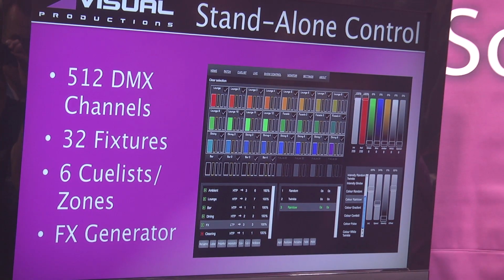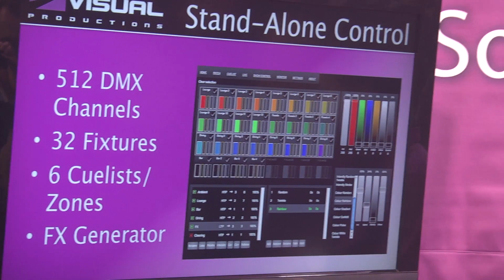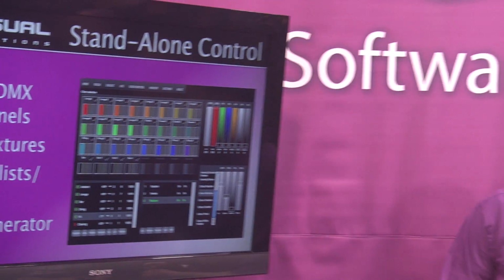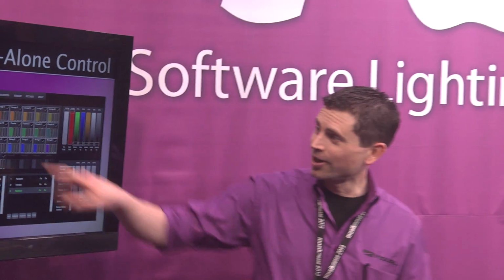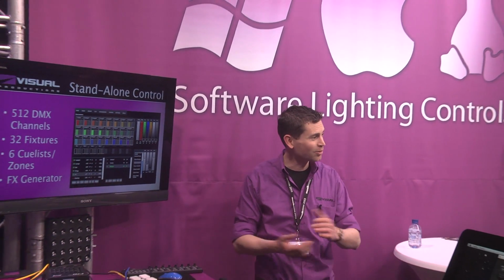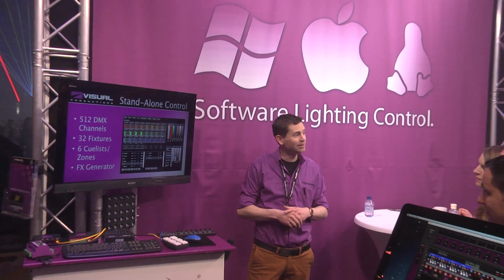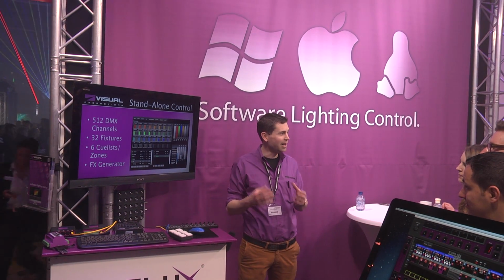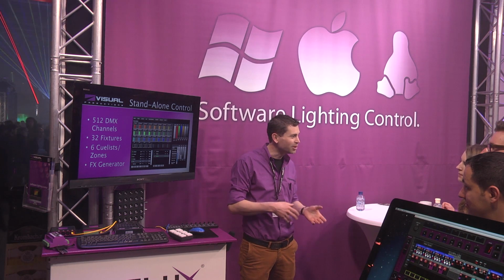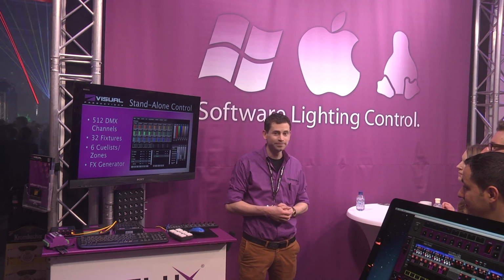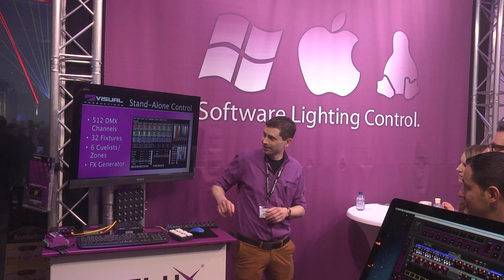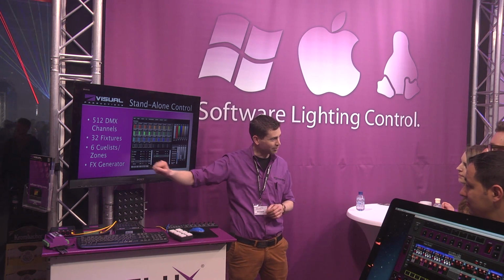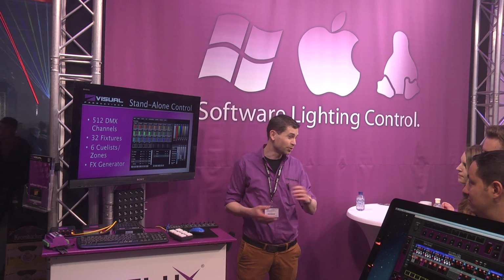If you use the standalone, it's just 512 channels of control. You have 32 fixtures. Via the patch page, you can patch the lights. Give it a name, a starting address, specify the profile, and in the list of profiles you see mainly architectural type of lights. RGB, amber, white, intensity. And then you have 6 different cue lists you can program. Each cue list can have up to 128 steps.